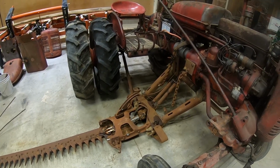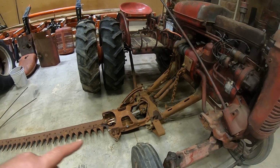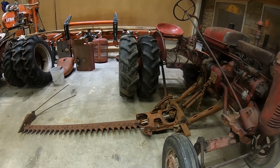But at any rate, this one is powered up and down, or powered up in the head as well as the bar. So it does a lot of movement, and it can be run in all those positions. So that is super exciting.